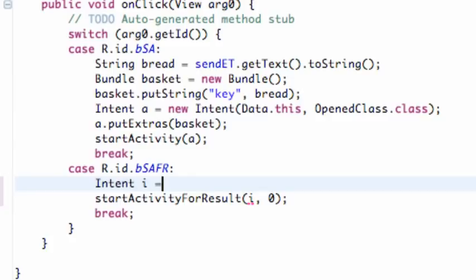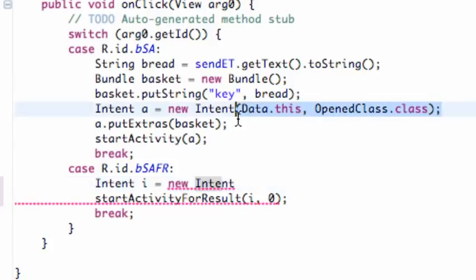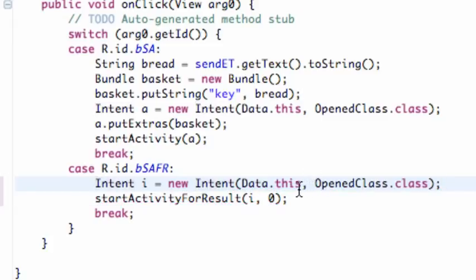We're going to set it equal to basically, again, the same way we set up our last activity for the most part. Our last tutorial, I believe it was. So we're going to say intent I equals new intent. I'm just going to copy this line here, and again it gives it the context of this class and what class it wants to open, so it kind of has a reference.